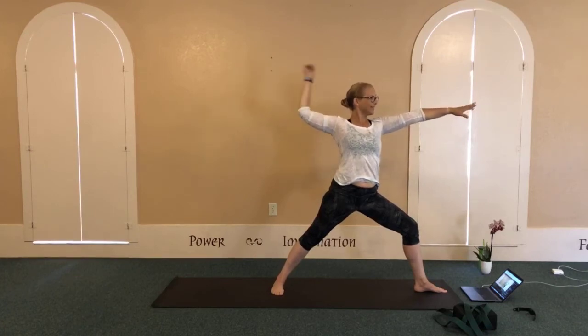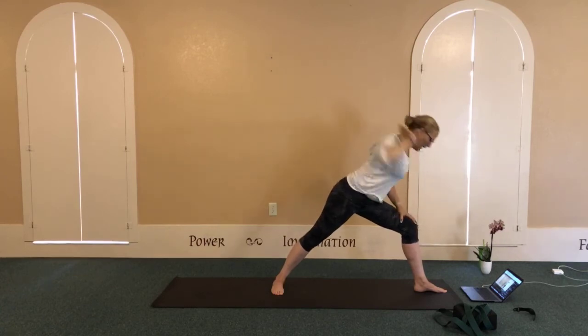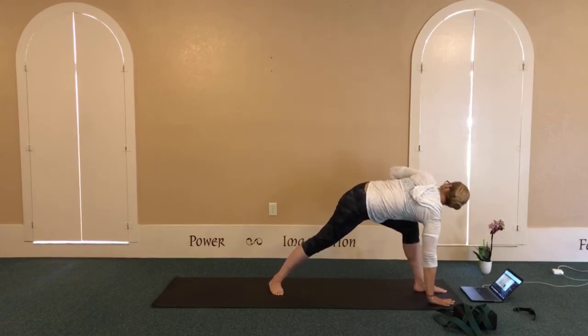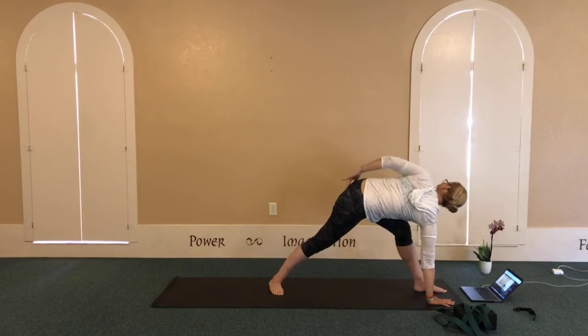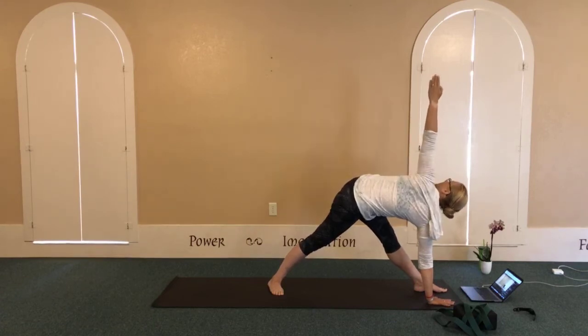From warrior two, we're gonna take that back hand, that right one, and left hand on knee, and right hand on floor. We're going to put pressure into left hand to rotate those shoulders. Once we rotate the shoulders, we're gonna see if we can straighten left leg. Coming into a modified revolve triangle, left arm lifts. Definitely feel that in left hip, in the hamstrings, are you breathing? This is a modified posture. If it was the full posture, the right hand would be on the other side of left leg.